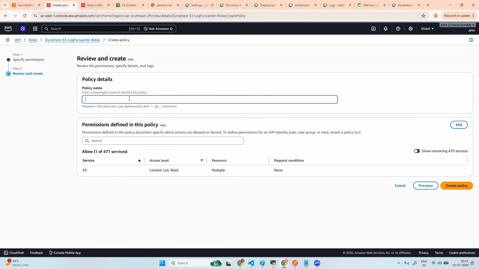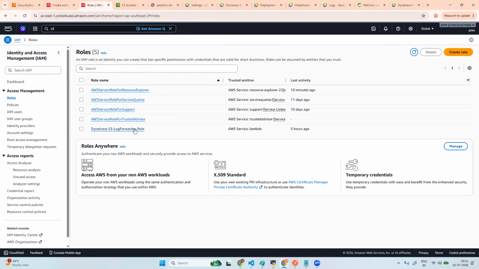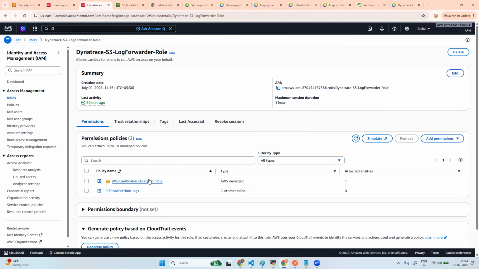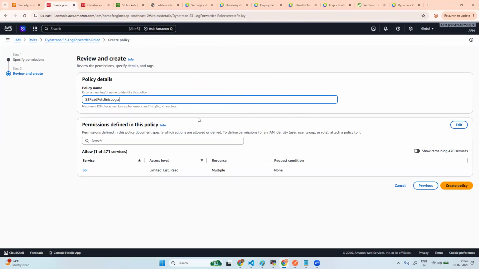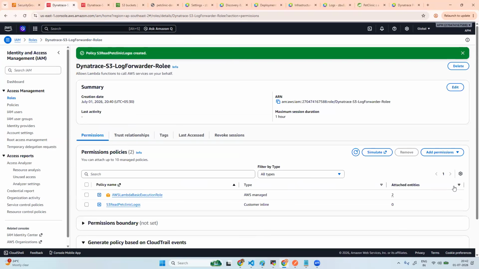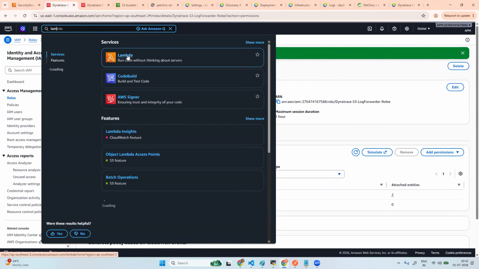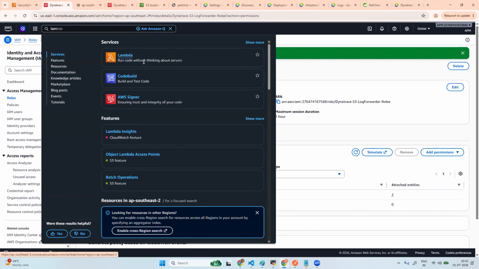What is the policy name? Okay, it got created. Now go to Lambda. I'll trigger from Lambda, and then whatever logs are getting generated, I'll write a script so that it will continuously generate a log and send it to S3. So first we'll do the testing, and then we'll create that.